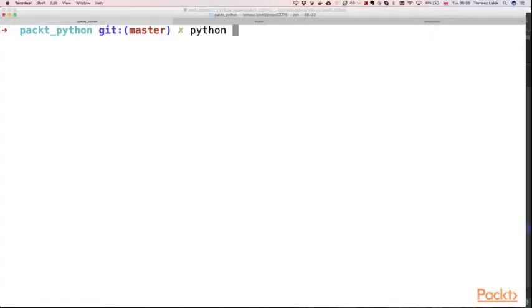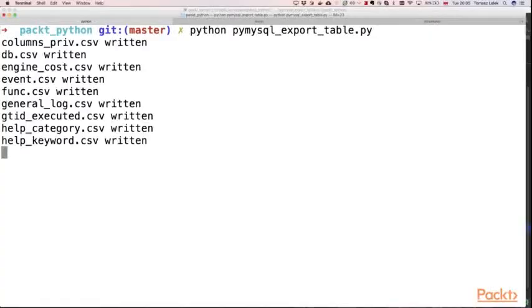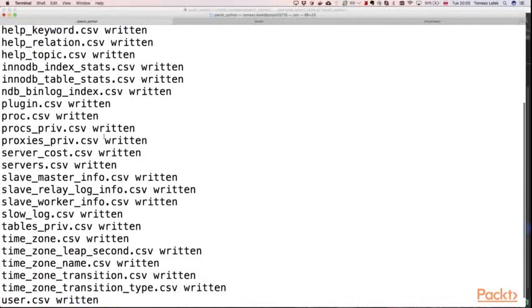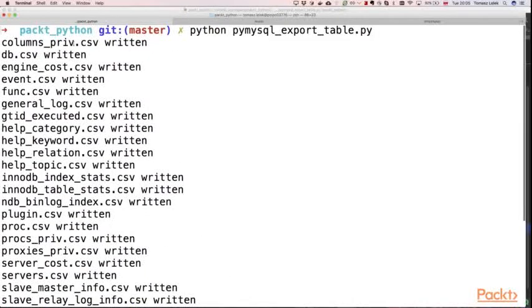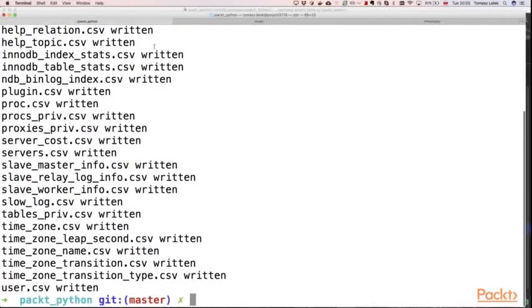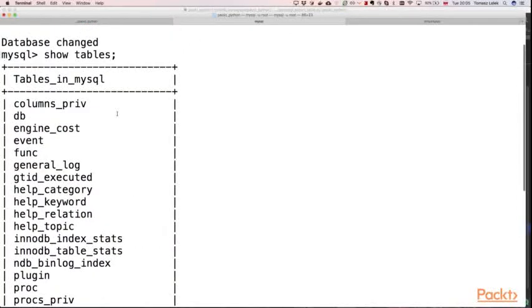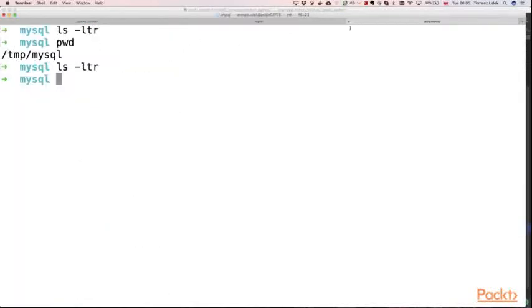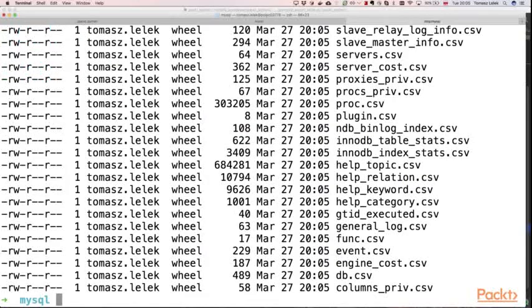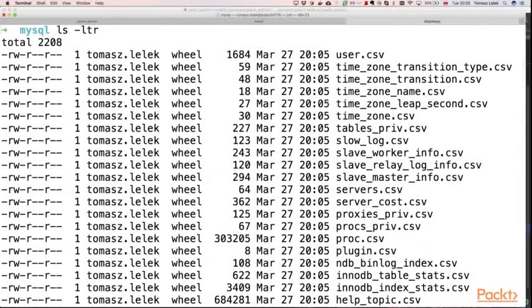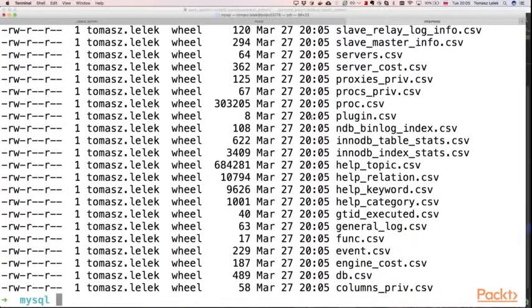So let's start this program. We can see that there were a lot of tables, so columns brief was written, database, engine cost, event, everything that was inside of the MySQL database. So let's see if those files already exist. So let's list all files and we can see that there are a lot of files that we just created. So let's see, for example, what is inside of the database file.